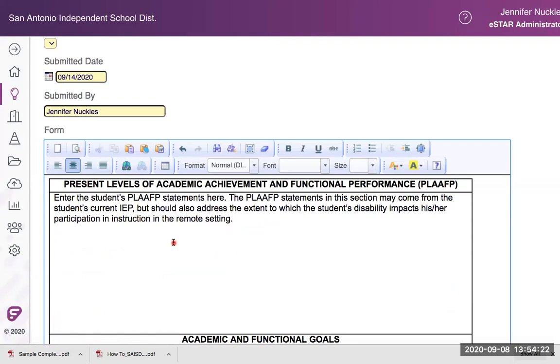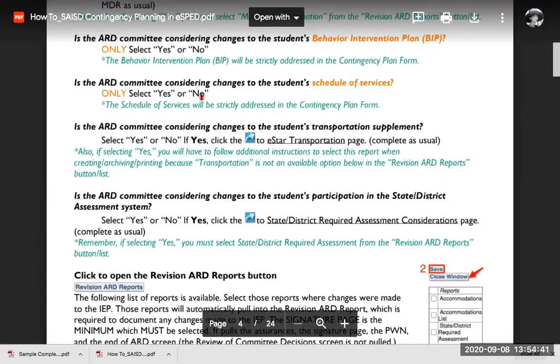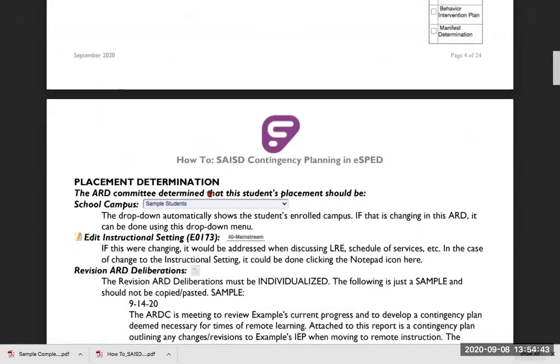Enter the student's PLAF statements here. The PLAF statements in this section may come from the student's current IEP, but should also address the extent to which the student's disability impacts his or her participation in instruction in the remote setting. Let me show you in the how-to how this is addressed.